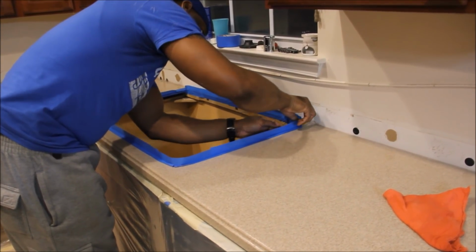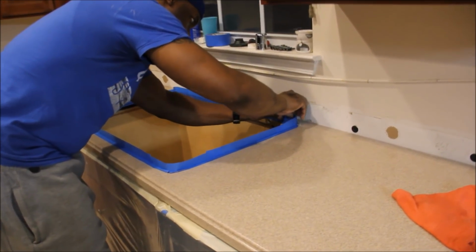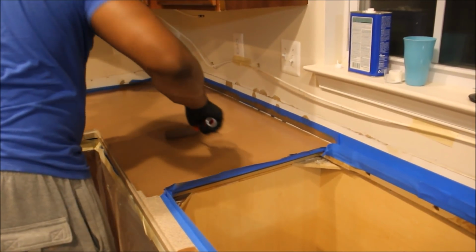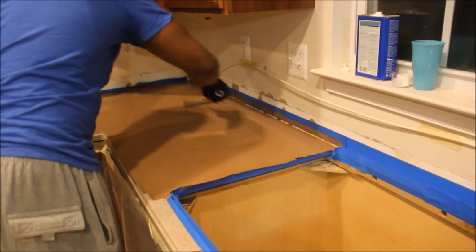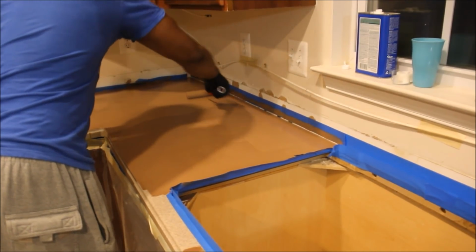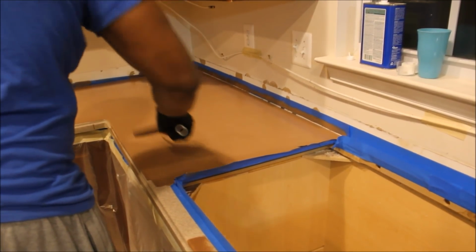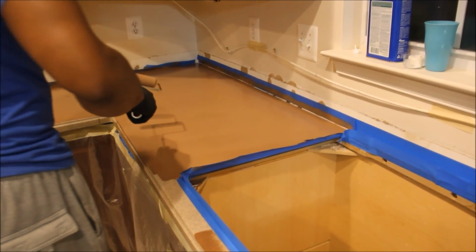After my husband got the sink completely out, we're now edging and taping off this area because we want to try to minimize anything falling down into the counters. So here we go. We're starting with priming the countertops. This primer is like a neutral color, as you can see, but you won't see it because it'll be underneath all of the other colors that we're going to put down. Make sure that you prime the countertops completely. You want to get every single nook and cranny as much as possible.